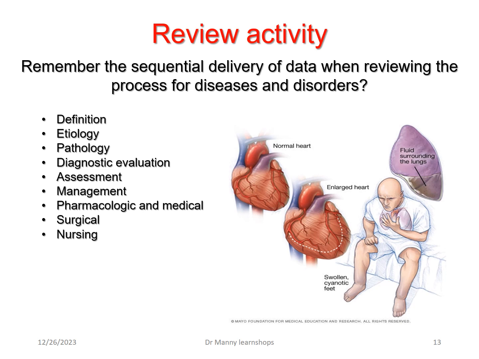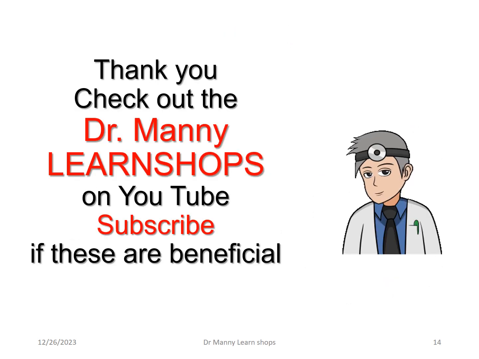Management can be medical, pharmacological, nursing. It can be medical or it can be surgical. What are the complications of this disorder? Because that may lead into the prognosis and the outcome. The prognosis, how well are they going to do? And are they able to be rehabilitated? That's the process that should be followed when you are reviewing diseases and disorders.